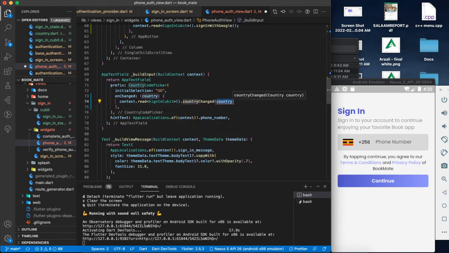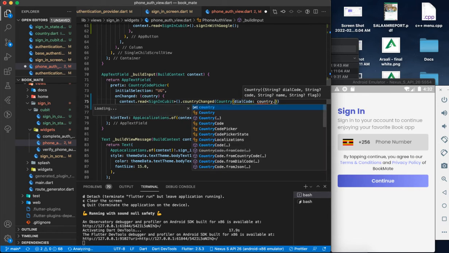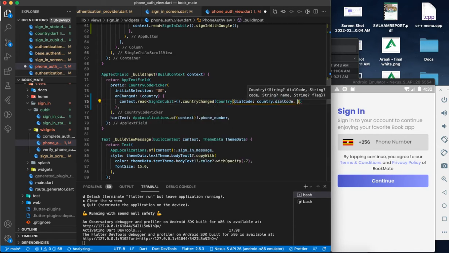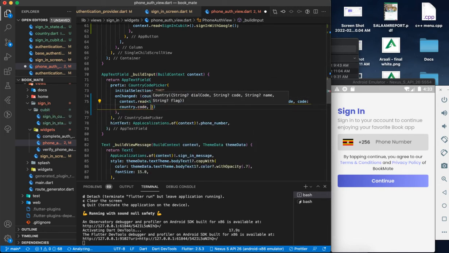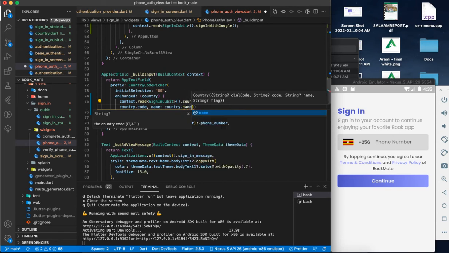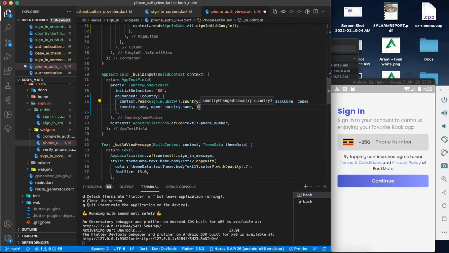We are going to pass a new country with the dial code from the country dot dial code. Our code is going to be country.code, and lastly, name is going to be country.name. Then the flag thingy, for that one you can just keep it because it's not so important.